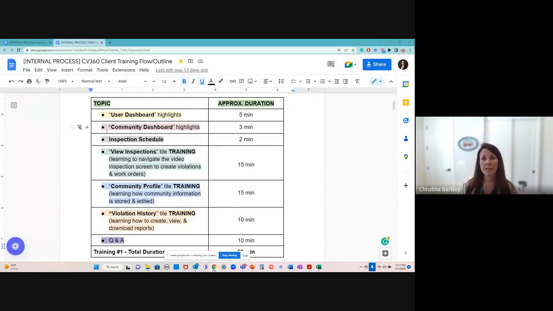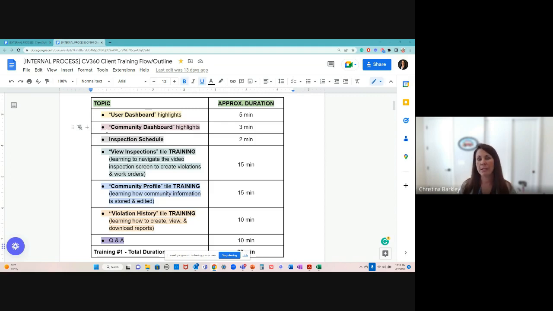So what we're going to take a look at in the software today are dashboards for the user, for the community. We're going to look at inspection schedule, how we set up the driver the walk inspections, and show you how you can access those. We're going to take a look at basically the most important piece of today, which is where you'll be mostly spending your time in our software, which is our view inspections tile, which is really going to, again, give you the glimpse of the footage of the videos that are captured by our team.